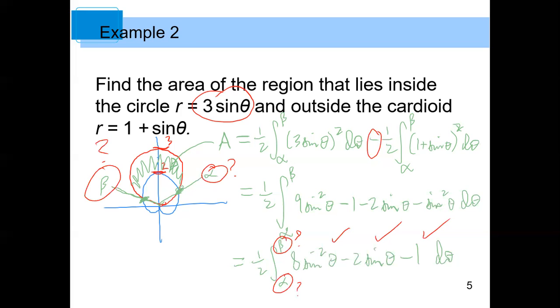Let's not spend any time doing the integral necessarily, because that's going to be the easy part. The only thing that really remains is we need to figure out what those angles are. What are those bounds? That's the only hard part that remains. Does that make sense? I'm not going to actually do the integral, but I'm going to concentrate on trying to find those angles right now. But any questions on what we just did?